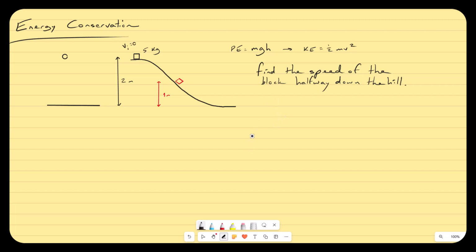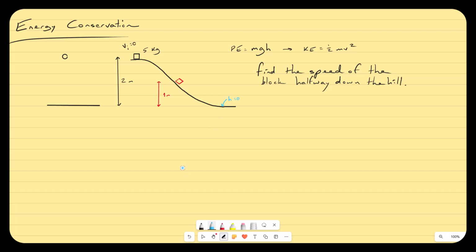So here we go. We're going to have at the top potential energy and no kinetic energy. Now we can do this problem a couple different ways, and I had told you before that you are free to choose any position to be a height equals 0. A problem like this, it's easy to jump in and say, let's let my height be 0 here, and we'll move on from there.